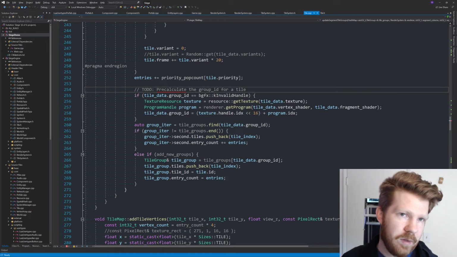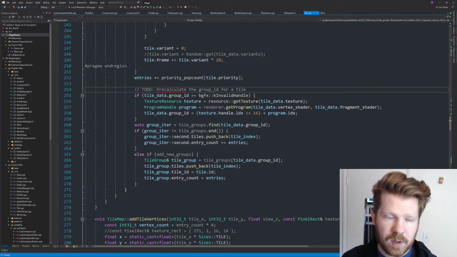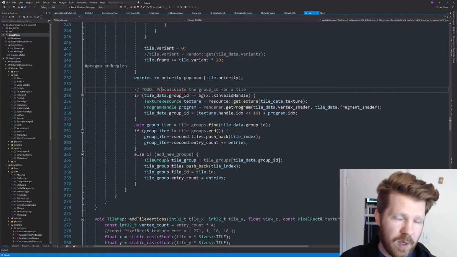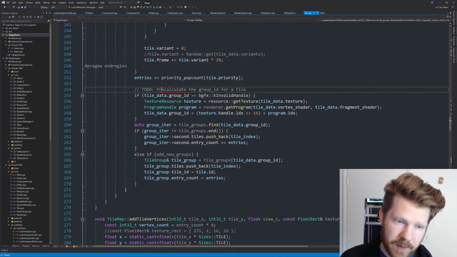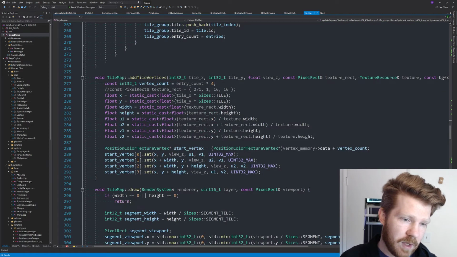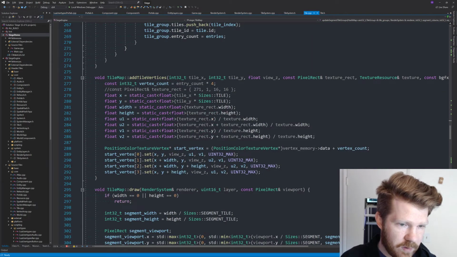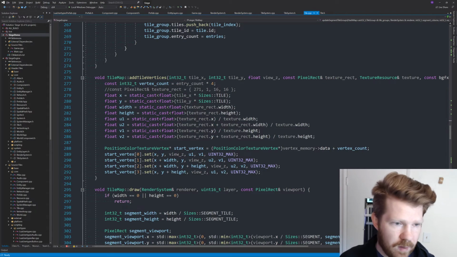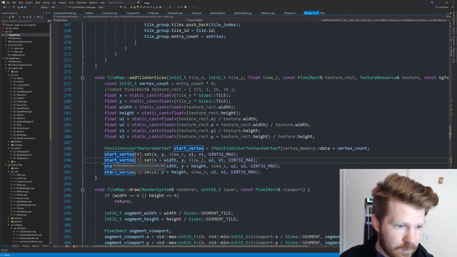So all of the dirt will go into one group, and all of the stone will go into another group. And if they share the same texture, like the stone and dirt are in the same texture, then they will be combined together as well. And so by batching them together, we are able to then render them together in a, what is it called? In a thing.